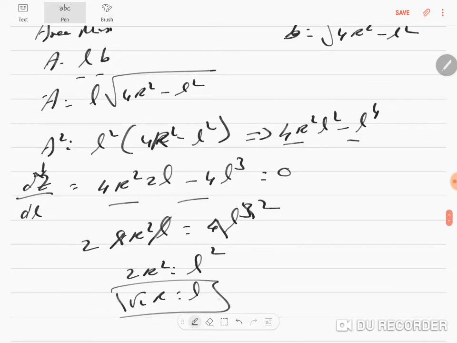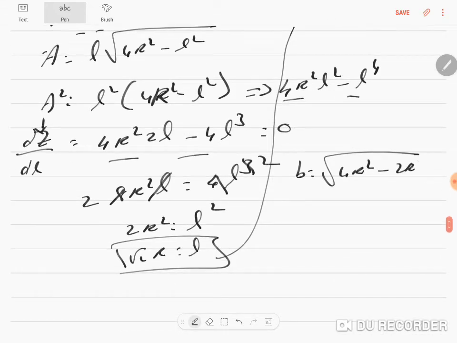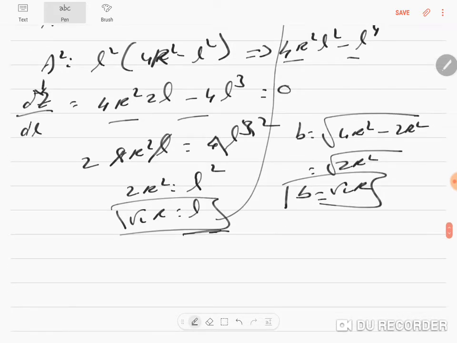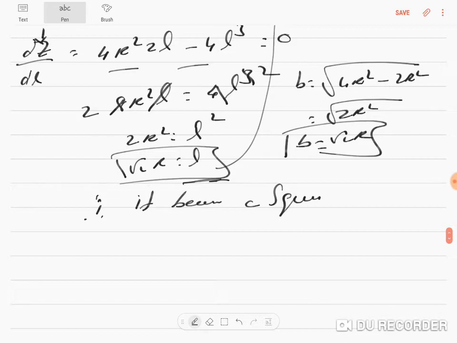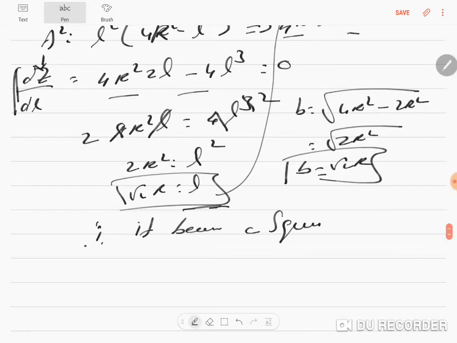Now you have to substitute this in the right hand side, to find the base, which is root of 4r square minus L square. What is L square? It is 2r square. So therefore it becomes 2r square, which is again root 2 r. Thus the base is also root 2 r, and the length is also root 2 r when you put maximum area, and therefore it becomes a square. Only the square will have a maximum area. The rectangle will behave like a square to have a maximum area. Okay, now double differentiation to find its maximum. Take the differentiated value and double differentiate.